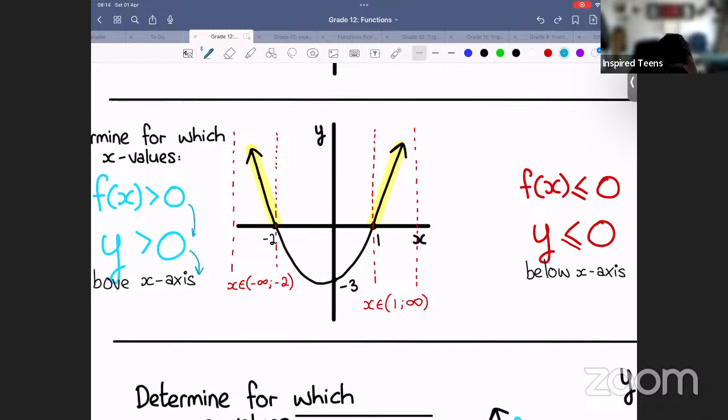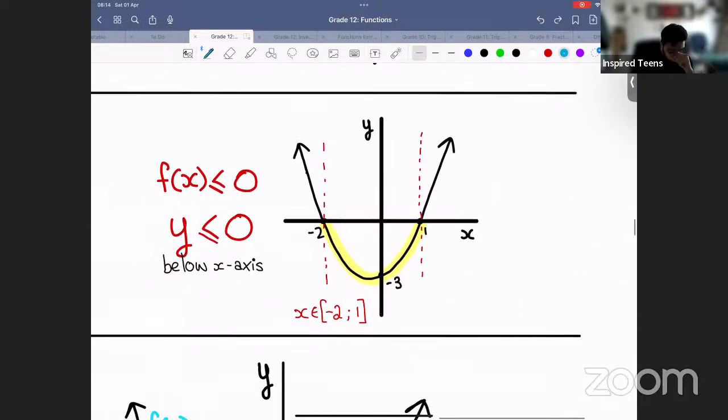So here there are two answers because there are two parts of the graph. We have to express this highlighted part, this one here, in terms of x values. Again, x is an element of the most left value and the most right value. We can see that the most left value is here, where the value for x is 1. And the most right value is forever right, that's positive infinity. So we start at 1 and go all the way to positive infinity.